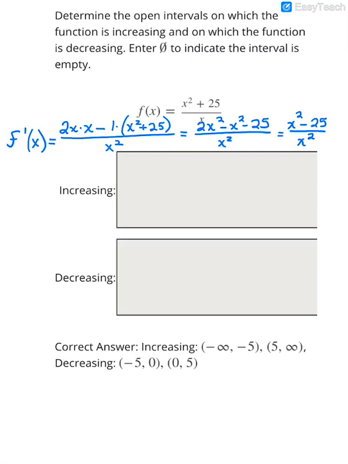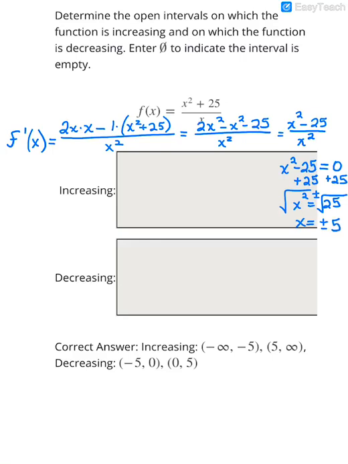Now, we learned that critical numbers come from values of the first derivative that make it equal to 0. And when you're talking about setting a fraction equal to 0, it's as simple as taking the numerator of that fraction and setting it equal to 0. So if x squared minus 25 is equal to 0, and I add 25 to both sides, then x squared equals 25, and when I square root both sides, don't forget the plus or minus, we get two critical numbers. x is plus or minus 5.